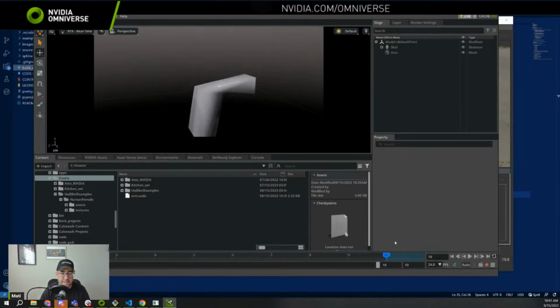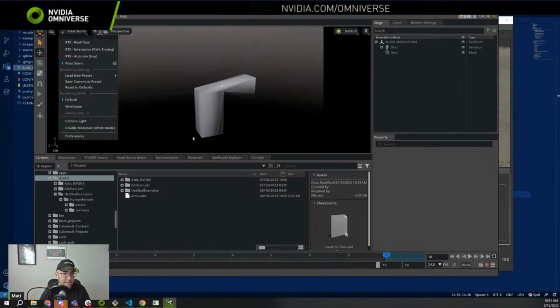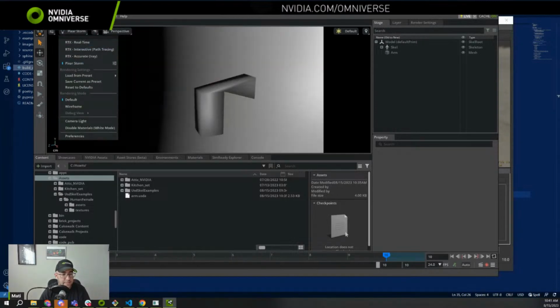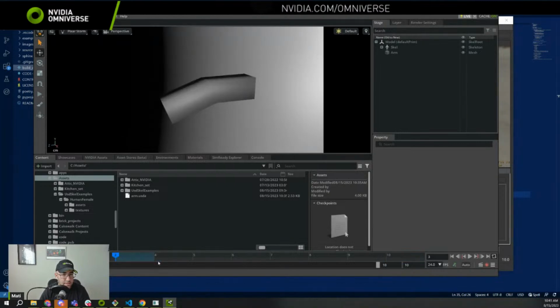That's working. Interesting. Well, at least we got the animation. I'll need to potentially report that as a bug. Let's try Storm just in case. Okay. So mystery solved.